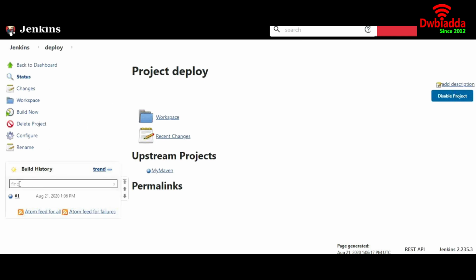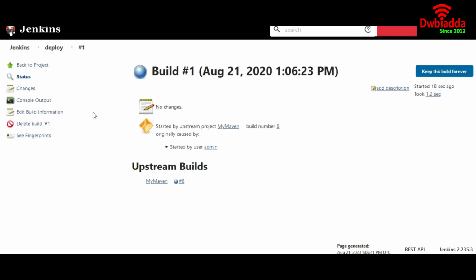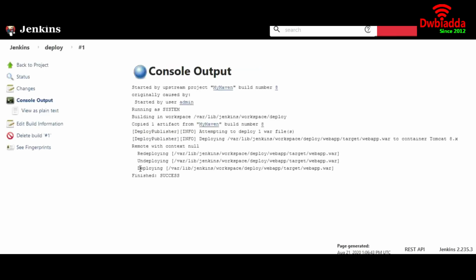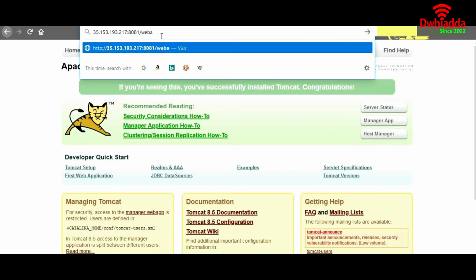Now let's go to console output, and you can see the war file has been deployed successfully to the Tomcat server. If we go back to the Tomcat server web app, this is where the war file is deployed in Tomcat. Yes, here you can see hello world. So our war file has been deployed successfully on the Tomcat server.